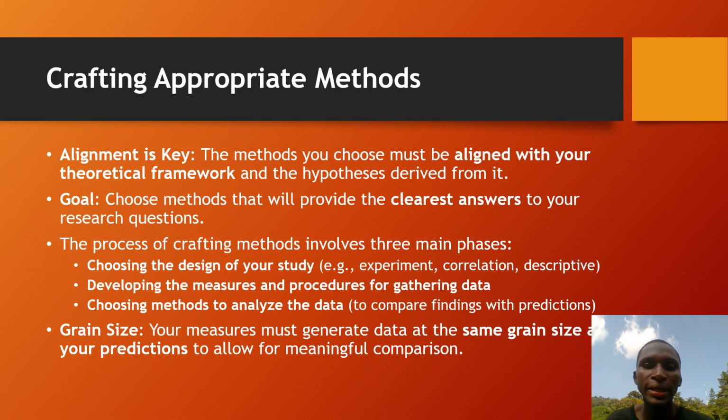First, you have to choose the design of your study. Is it an experiment? Is it a correlation? Or is it a descriptive? In my final year project, as I had shared with a number of you, I was doing a correlational analysis of how urbanization is affecting water quality and water quantity.